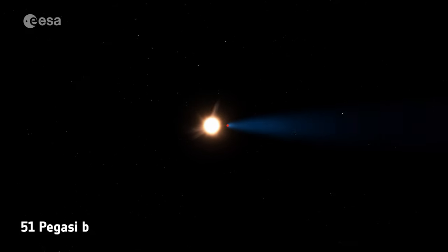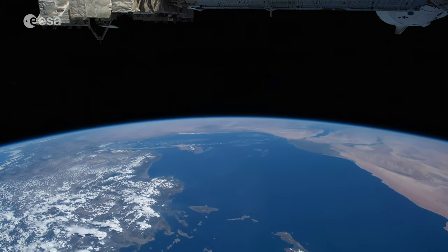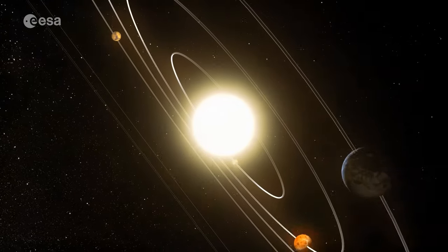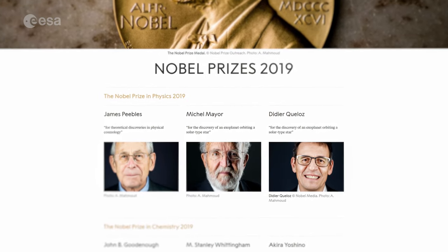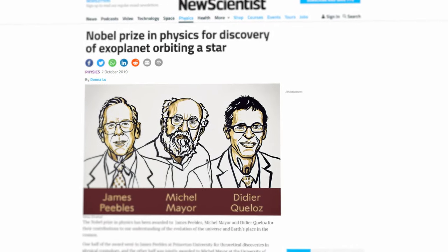The first things that we want to understand is why we are the way we are — why the solar system is like that. And until not so long ago, we thought that we were the only one; no other planet had been detected on other stars. Well, a bit less than 30 years ago, with my supervisor, we made the first evidence public that there are other planets orbiting other stars.